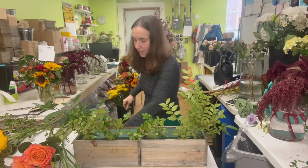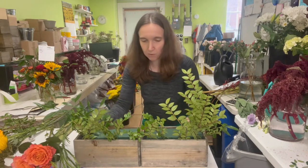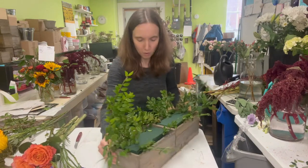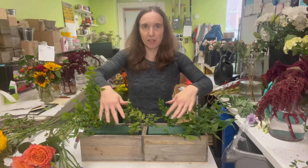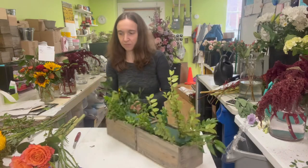Alright, so like I said, this is going to be a vegetative design, which basically means as it grows. We're going to have this look like it's a garden, like it is growing where I put it. So you can see from there, the back is basically greened. There's almost nothing in the front, almost nothing on top. I'll fill it in later if I need to.